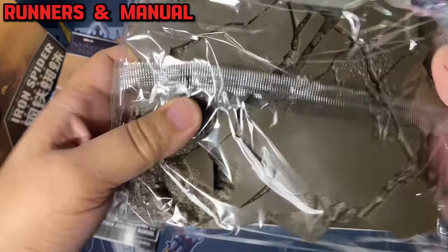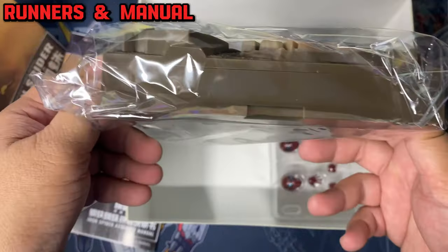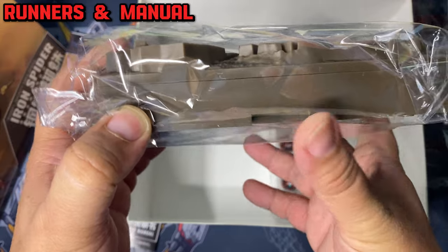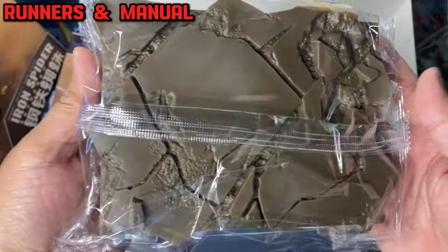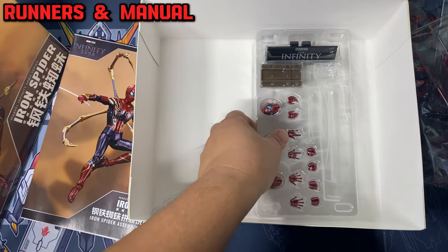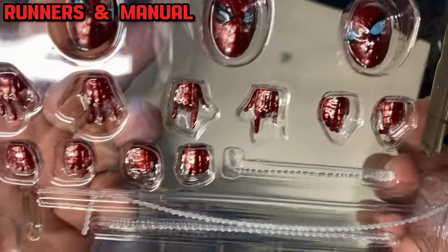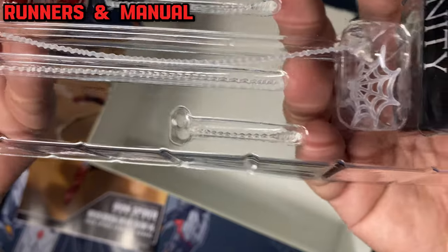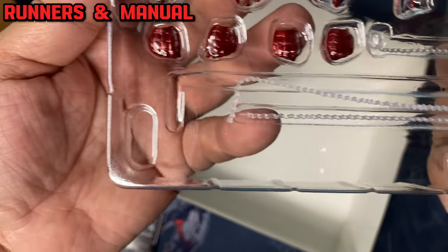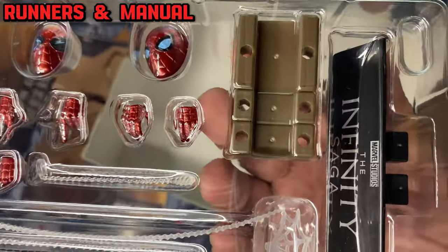This is for the stand, I guess. Okay, this is a very heavy stand. And it seems like they did the same thing as the Batman one, that this opens up and serves as a storage for the accessories. And these are the head sculpt and hand. Oh, and he also has some web effects. I'm not sure what that is, but yeah, we'll know when we build it.